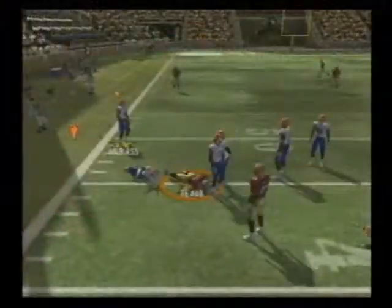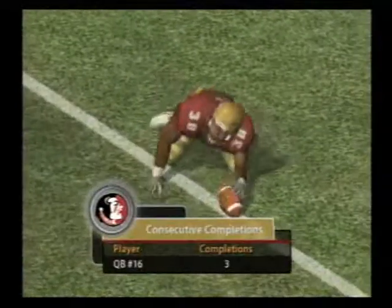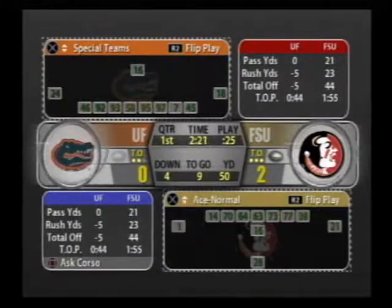Are there new stadium suites for West Virginia in NCAA 2005? Yes, we updated the stadium for West Virginia, and not only West Virginia's, we went through and redid a lot of the stadiums. You'll see the stadiums are looking better this year. We changed a lot of the lighting in the game, and with that in mind, the game actually looks better this year too. You'll really notice the different times of day. If you're playing a night game, it's going to look different than if you're playing a noon game. Really? Yeah, we always spend a lot of time on the visuals.